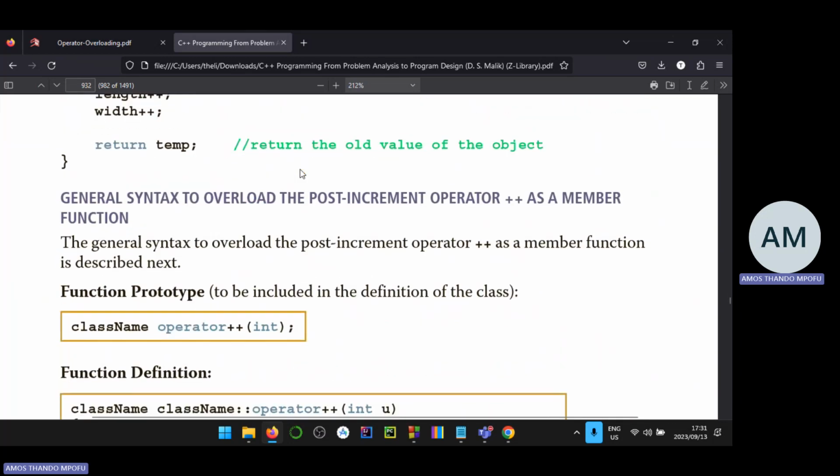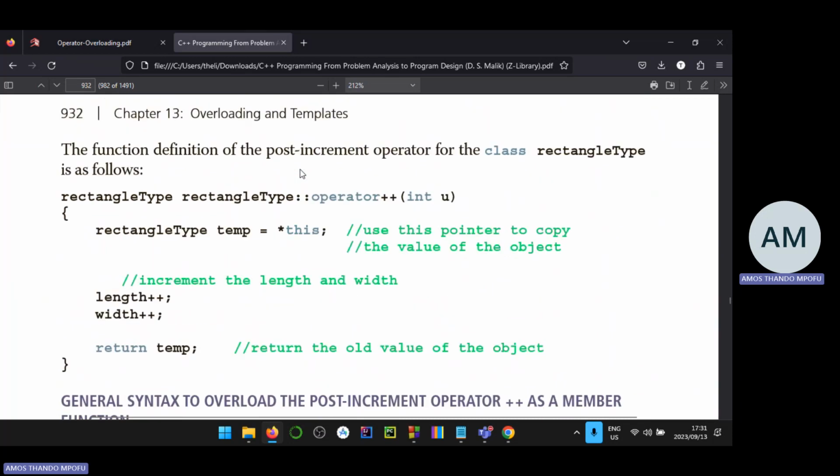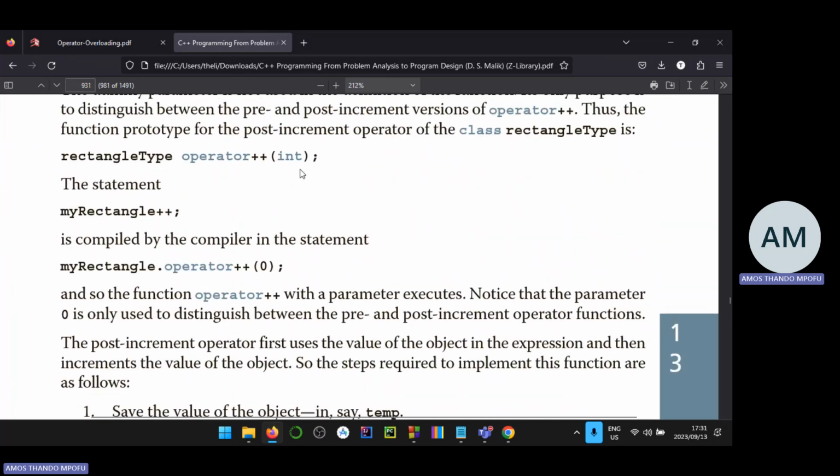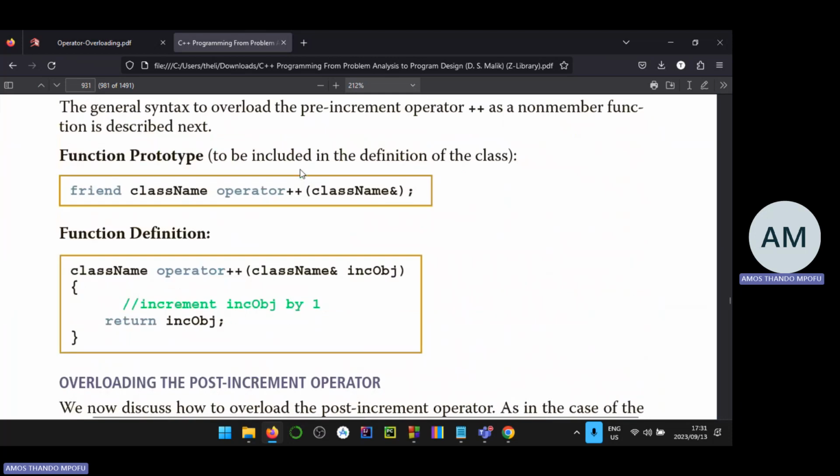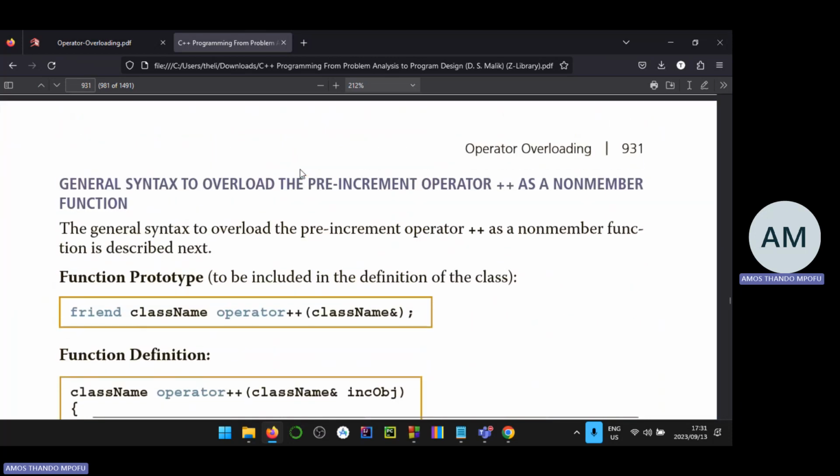This is post though. Yeah, that's post. I want the pre-increment. Okay, there it is.